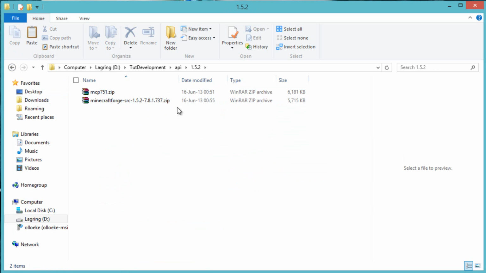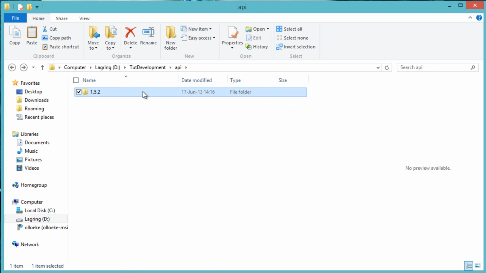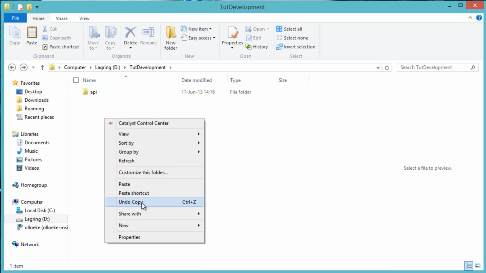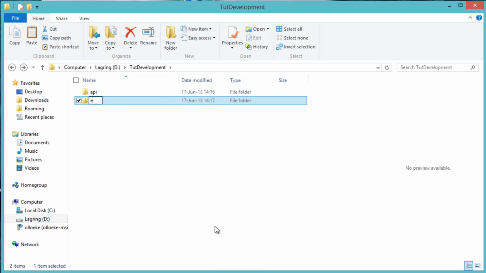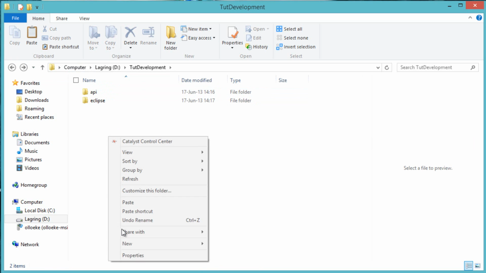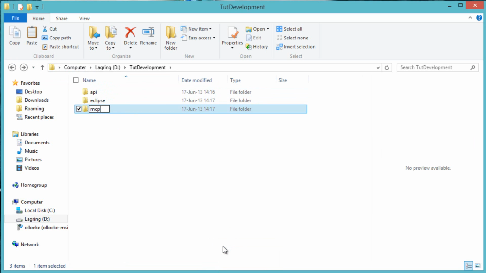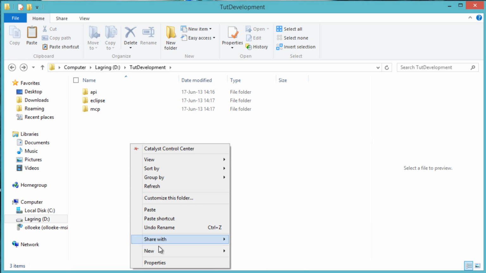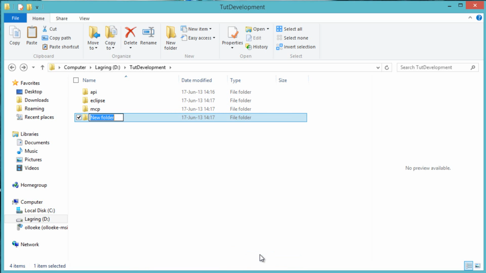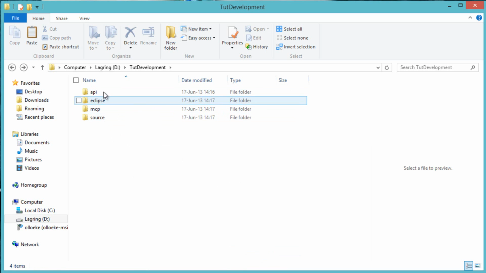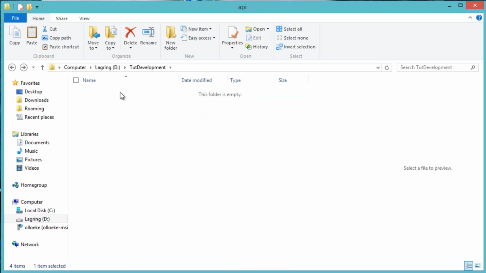So I have this, and I like to categorize it for the MCP Minecraft 1.5.2. So we're going to have API. We're going to have a new folder called Eclipse, another folder called MCP, as well as another folder called source. Now we just go ahead and install both Forge and MCP.